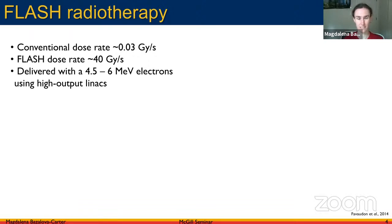It wasn't until 2014, in the study by Favodon et al., that a reasonably rigorous in vivo study in small animals was presented. They looked at delivery of radiation with conventional dose rate — about 0.03 Gy/s — and flash dose rate, postulating that dose rates of about 40 Gy/s would achieve the flash effect. The flash effect is a radiobiological effect: a decrease of normal tissue toxicity while tumor control remains the same.